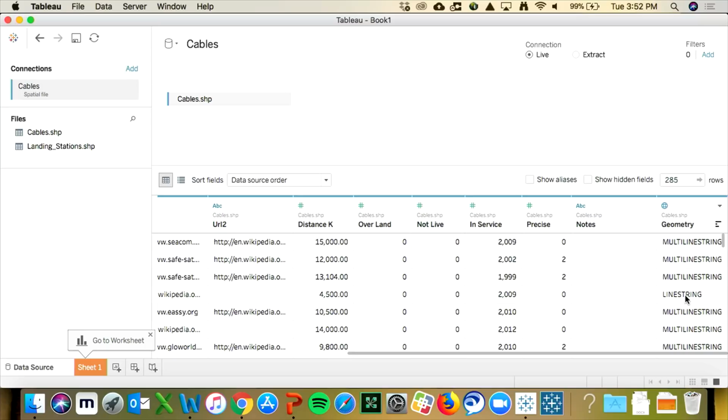There's also polygons where you can show different kinds of shapes. Maybe it's a police precinct or a school district. Something that's non-standard, like state or country would be more standard. Maybe it's your own sales territories and things like that, right? In this case, it's a string. So that was what was new with the spatial file connector this year: it isn't just a closed polygon shape that you can connect to. It's an interesting path maybe on a map. So these cables, right, they're under the ground, under the ocean, and they're lines. And so I want to be able to create a map showing those, but I don't want to have to go through a bunch of sophisticated steps to do it.